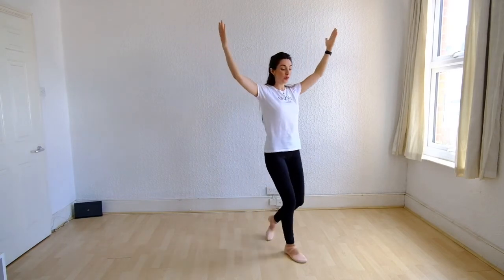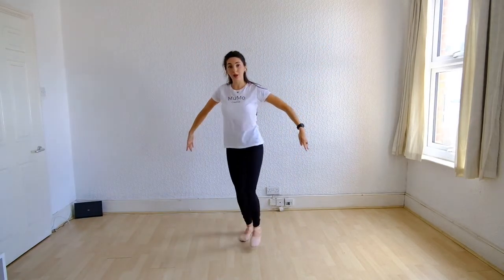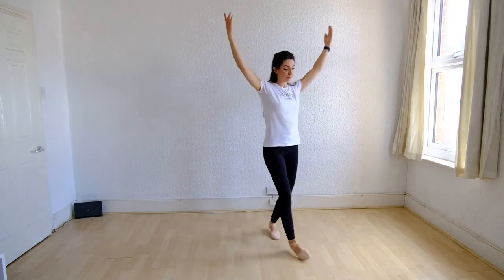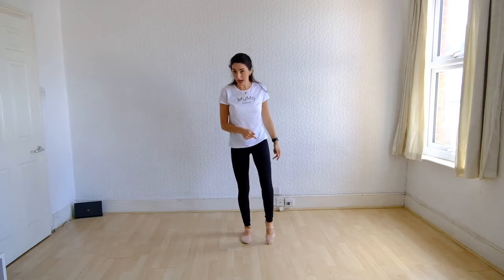So step forwards, back, arms come down, back, and forwards, back, forwards, back. Once more each side, and forwards, back. Now from here, we had our eight marches, and on the eighth march, we had our tap.